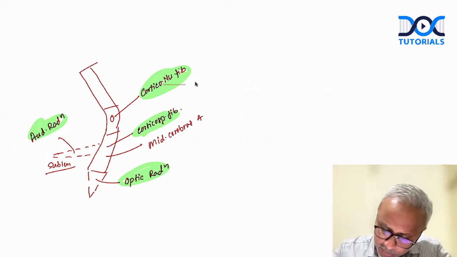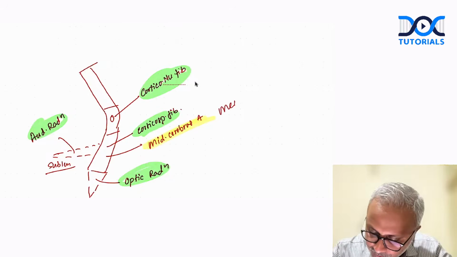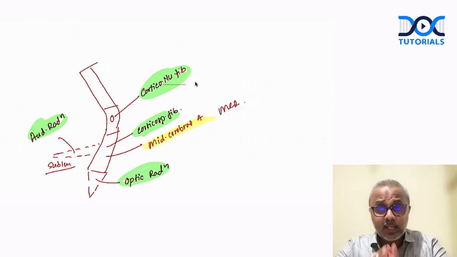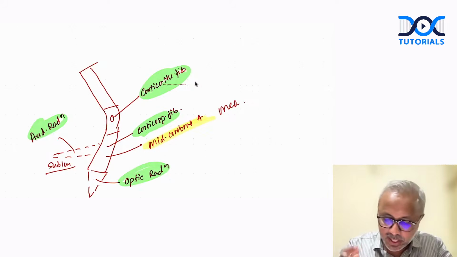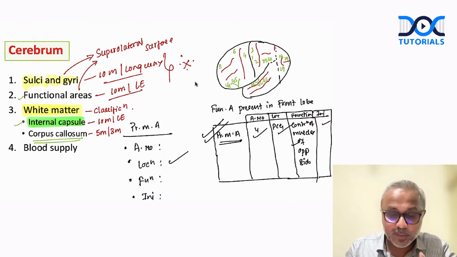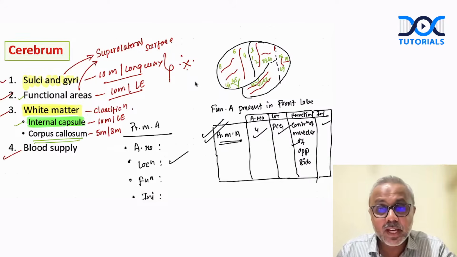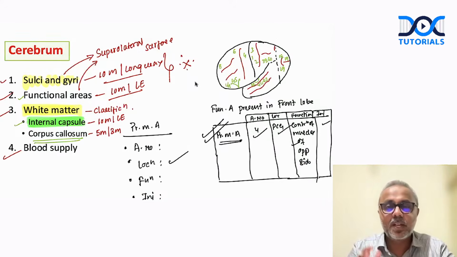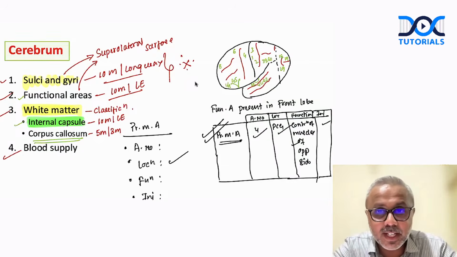Okay, and this is one more important question which could be asked as an MCQ, right? Internal capsule, you can get a 10 marker question and you can get a lot of MCQs from this chapter. Done? So you must thoroughly know this, right? So in the topic of cerebrum: sulci, gyri, functional areas, white matter, blood supply. In blood supply, the summary: which artery supplies the superolateral surface mainly? And what is that artery? Yes, it is the middle cerebral artery.